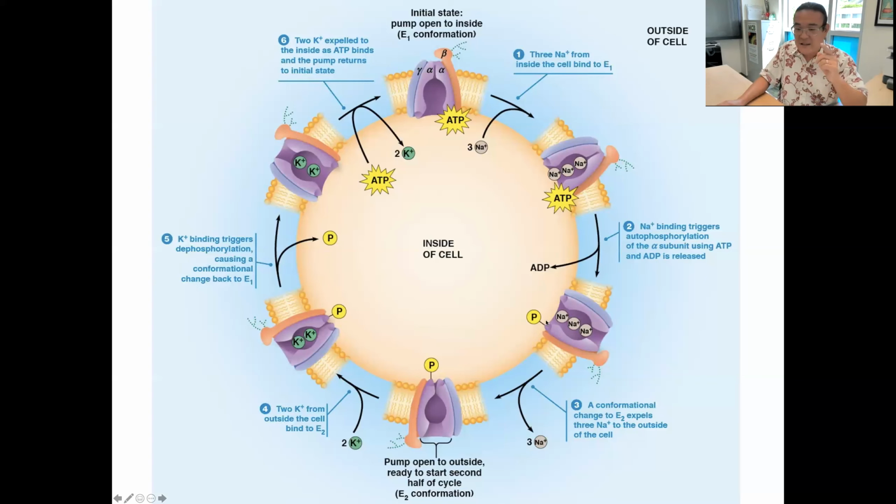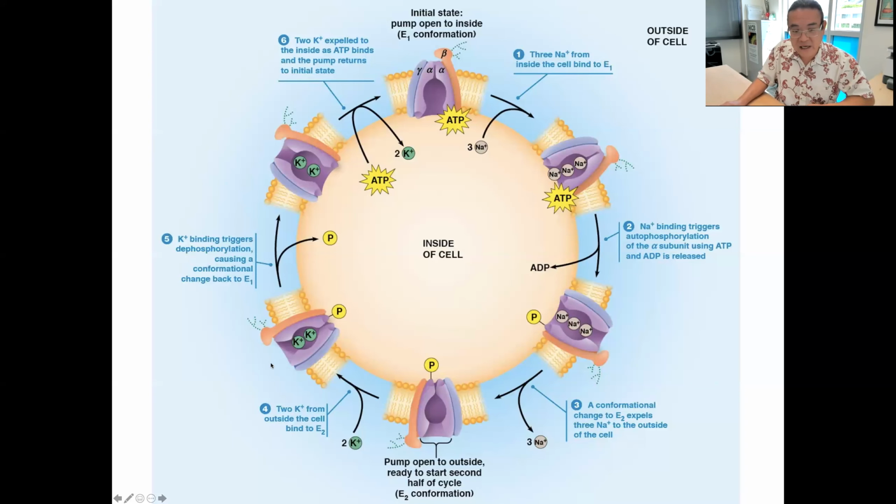So that means the amount of energy or the force of the protein changing its shape because it has this phosphate group stuck to it is a stronger force than the force of all the sodiums on the outside wanting to resist this happening, right? So that's the principle. The phosphate addition is a stronger force that forces the protein to change its shape against what all the sodiums on the outside would want it to do. And as a result, it forces those 3 sodiums out.